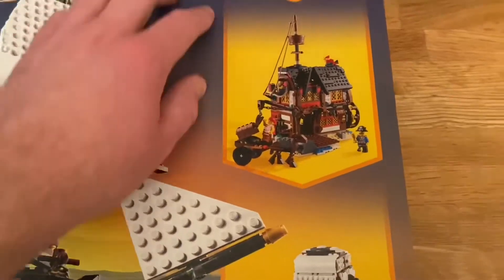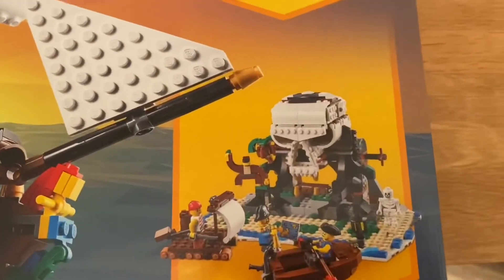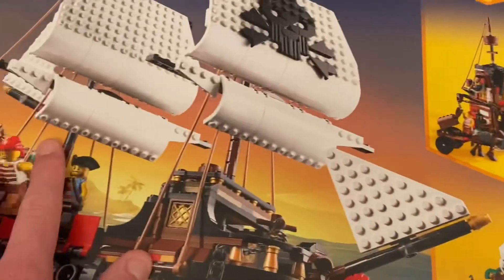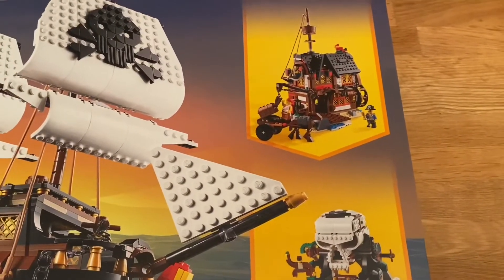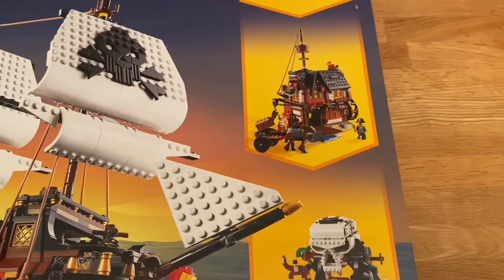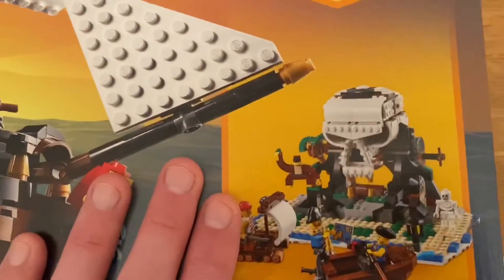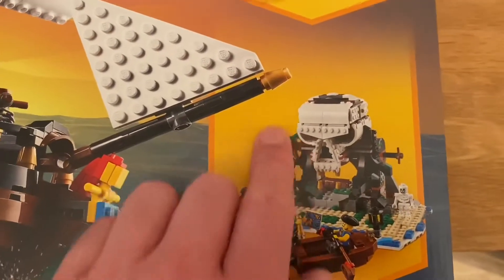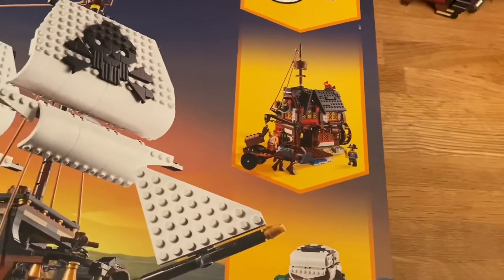If you're unaware, this set can be broken down and made into two other sets — there's a secondary set and a third version. Normally these extra builds use a lot fewer pieces; it's the main build that uses all of them. The good thing about these sets is you get more play value because you can take it apart and start again, and even with the leftover pieces you could make additional things or add to it yourself.